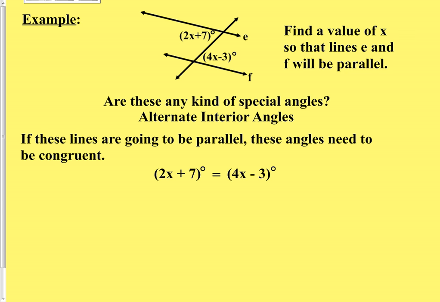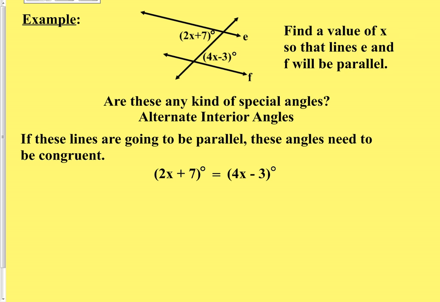Okay, so walking through our 5 steps, eliminate parentheses. Yes, we have parentheses, but that's just because of the angle markers. There's no distributive property or multiplication going on in there, so we don't have to worry about that. Step 2 is to combine like terms. Well, on the left side, 2x and positive 7. Those are not going to combine. They're not like terms. On the right, 4x minus 3. Those are not going to combine. Those are not like terms. So that takes care of step 2.